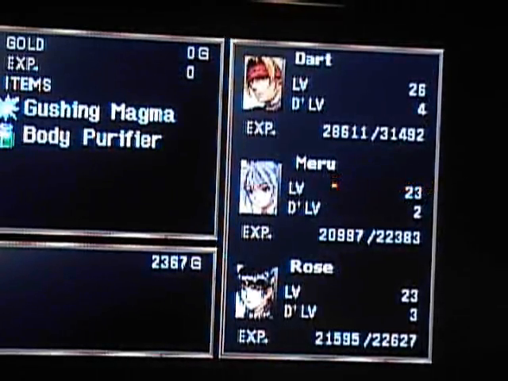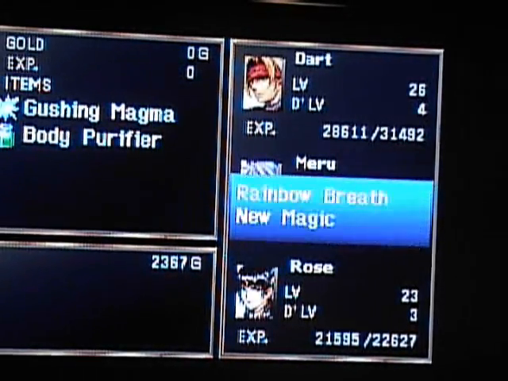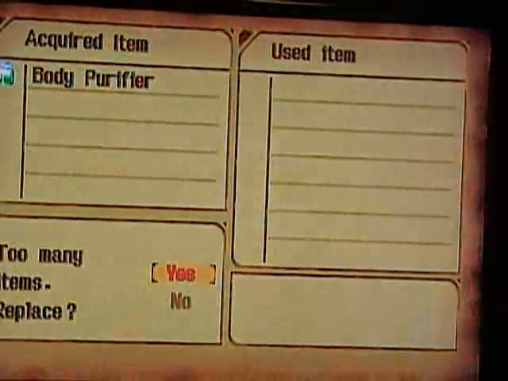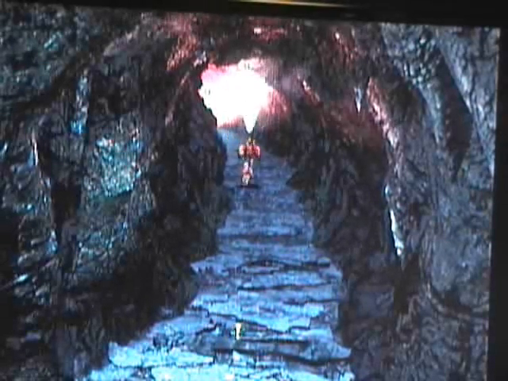And thank you. Rainbow Breath is such an amazing Dragoon spell, and it's part of why Maru is so awesome. The Rainbow Breath spell is identical to Shauna and Miranda's... what spell is it? Gates of Heaven spell, except it also cures status ailments, and it only takes up 20 MP.